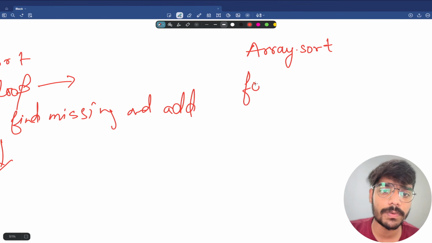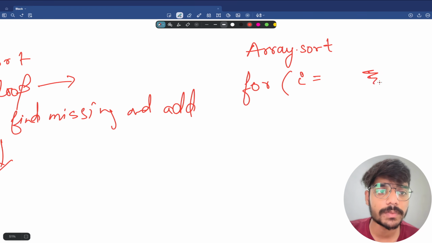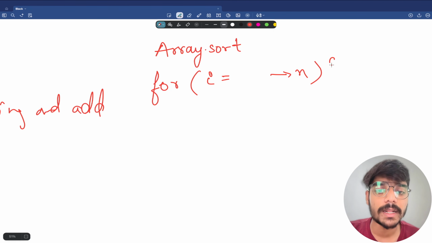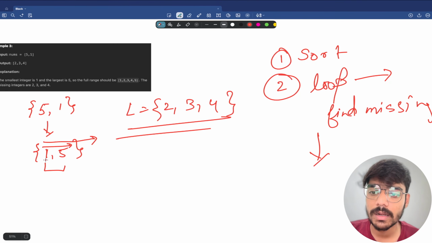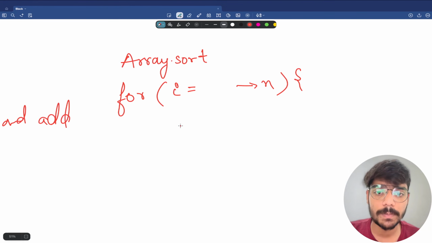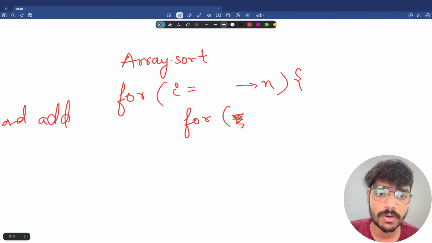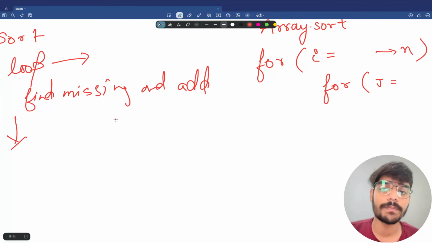Let's say we have a for loop from i equal to something. I will tell you that something. So from i equal to something to nums.length. Then what is the inner loop? Because now we are traversing the array, we will pick the pairs and then find the middle of them. So a for loop which will traverse with j.